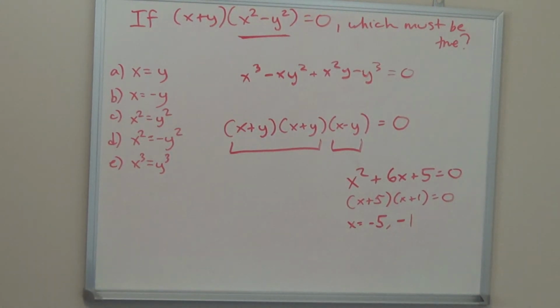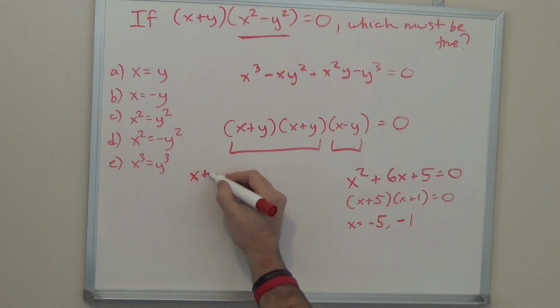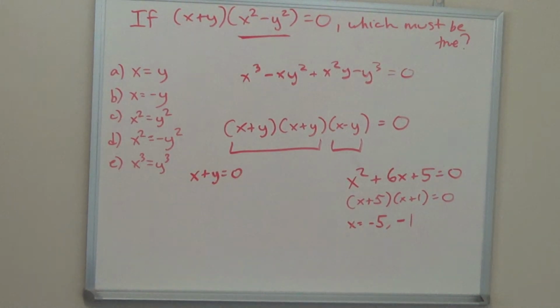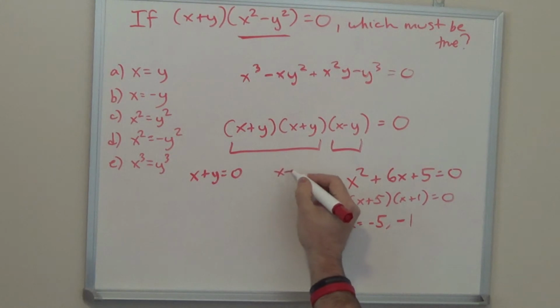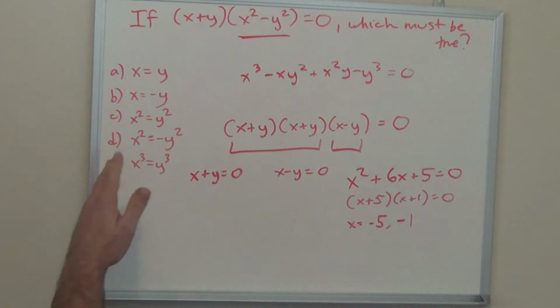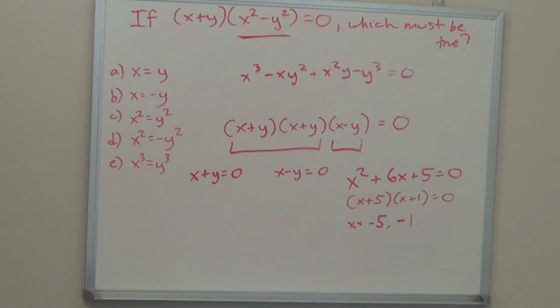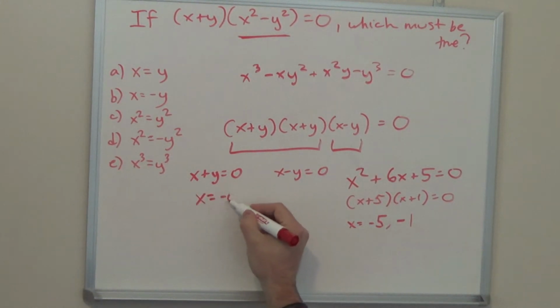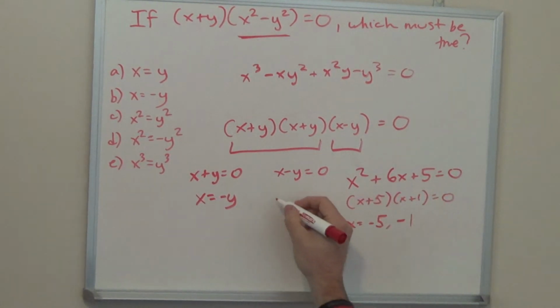Well, here I'm just going to do the same thing. Because these are the same factors, it doesn't matter, it's just the same thing. I'm going to say x plus y is 0, and then x minus y has to be 0. Then I might not know what to do from there, and that's why they give you answers, so you always just have a look. It looks like we have x on one side, y on the other, so I'm going to move the y over. X is negative y, and I'm going to add the y there.